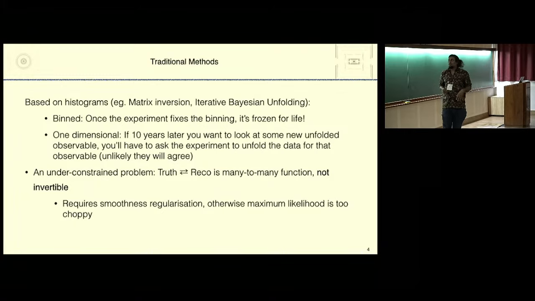And so even though we do try to do this inversion, it's not a fully constrained problem, and so you need to add additional constraints to do this. Often in traditional methods you would put smoothness regularization, because if you were to just blindly do maximum likelihood, then you would see that the distribution becomes super choppy to try to maximize things, and that's not what you expect. So you put a smoothness constraint.